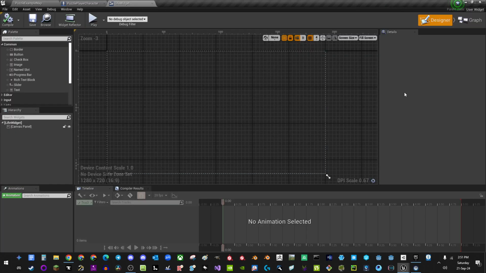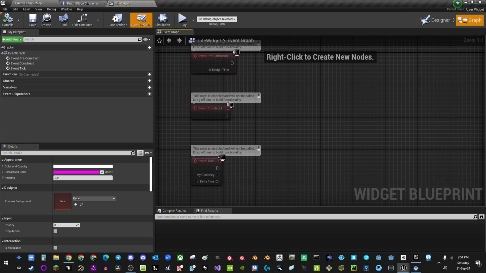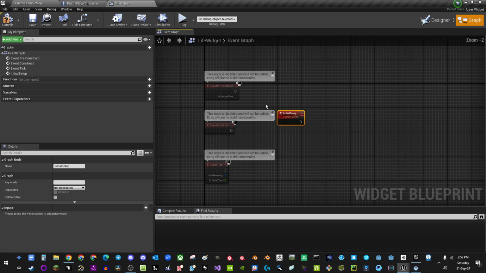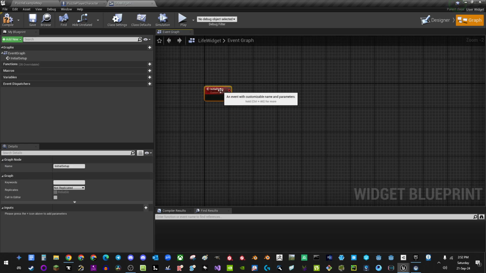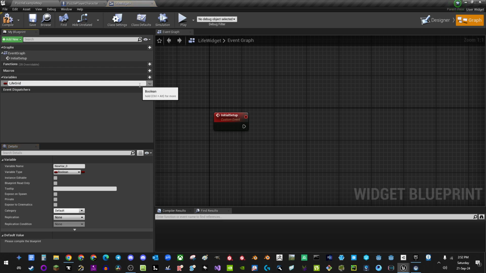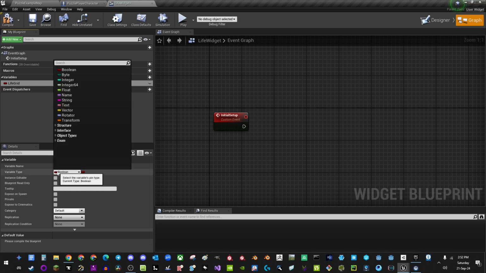All right, let's go ahead and create this function real quick, initial setup. There we go. We could use the onConstruct, but we actually want a variable here, which we're going to call the life grid. We want to be able to reference it, which is going to be type life grid.